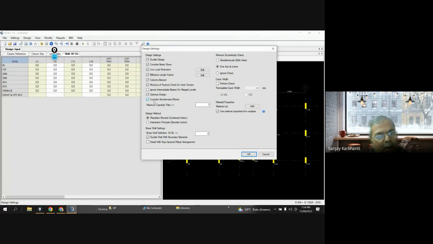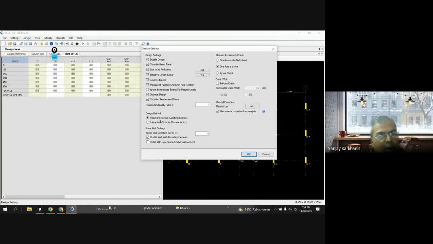Then consider slenderness effect. That means even if L effective by D is greater than 12, the capacity of the column is reduced due to slenderness by calculation of the lambda factor. So you can say yes.